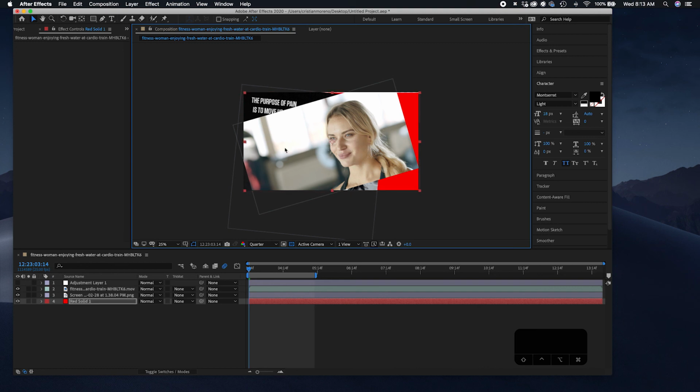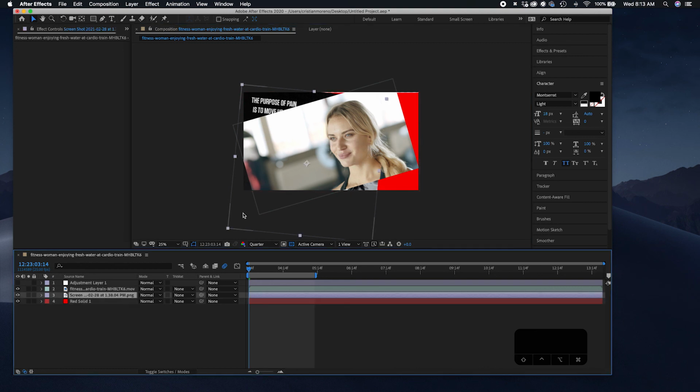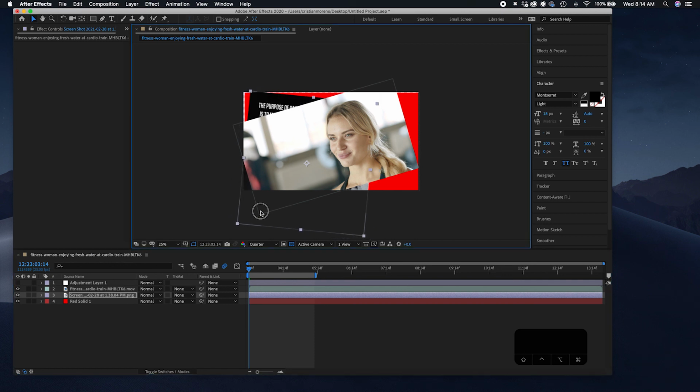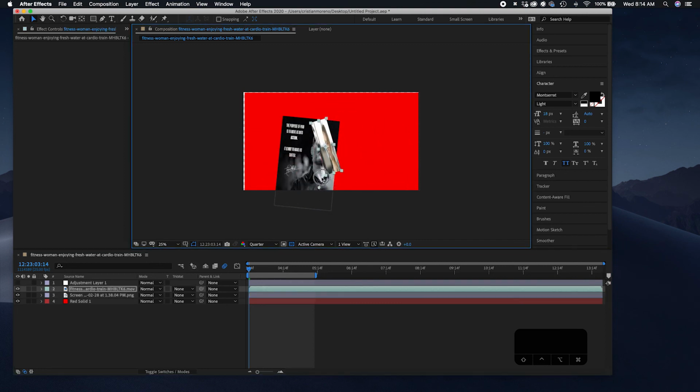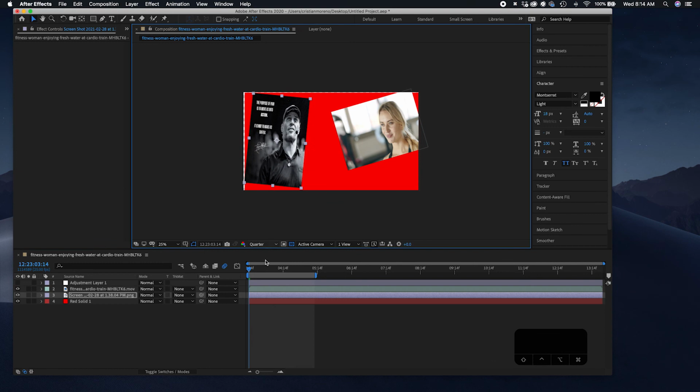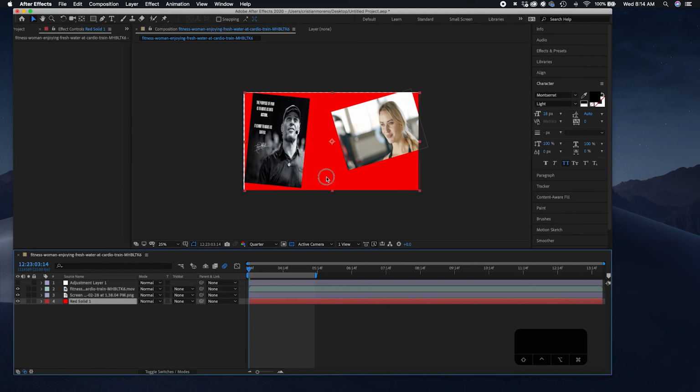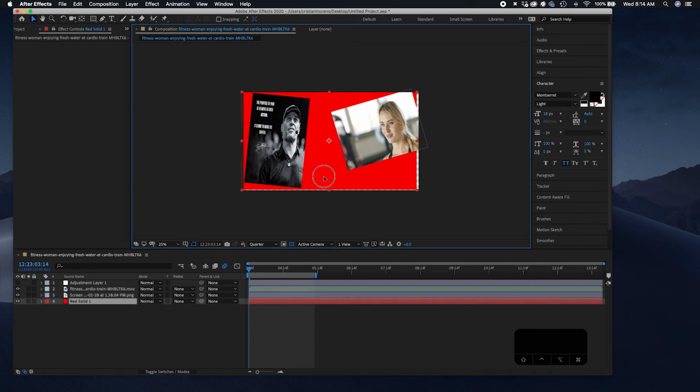This comes in handy when you need a background in the back and you're going to work on the other layers to make them look like posters, and then you'll make some text later on that we're going to show. You can always change the color here and apply other effects to the background, but you get the idea. Cool.